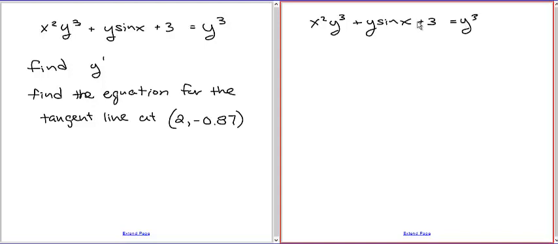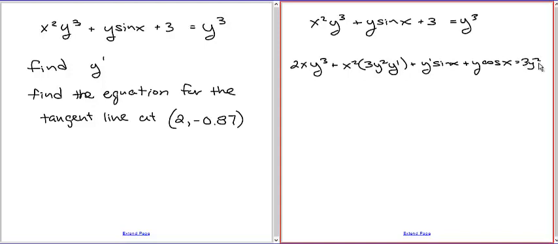So we've got this extra bit with the trig function in. Okay, so again, this is a product. So we take the derivative of the first term times the second plus the first term times the derivative of the second. Again, when we do the derivative of the expression involving y, we have to include this y prime. Here we have the derivative of the first, which is just y prime, times the second. And then we have the first term times the derivative of the second, which is the cosine of x. The derivative of 3 is 0, and the derivative of y cubed is 3y squared y prime, which is what we had over here.